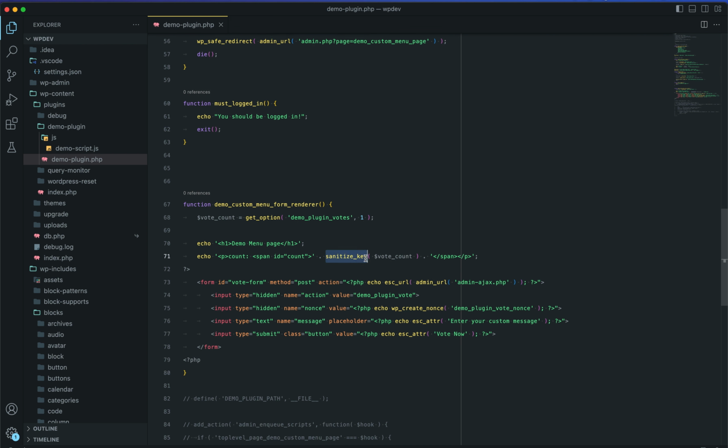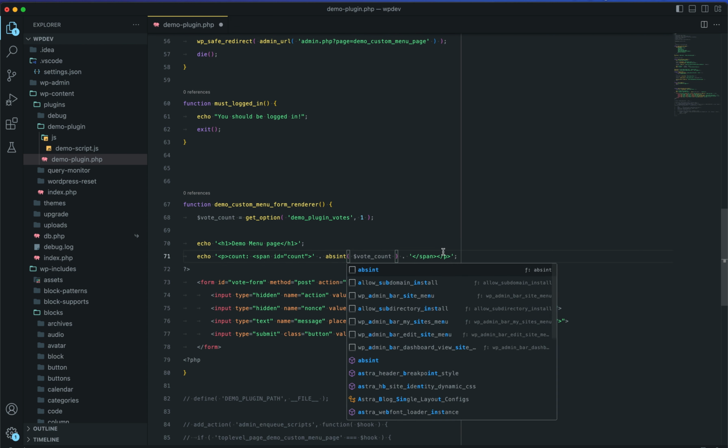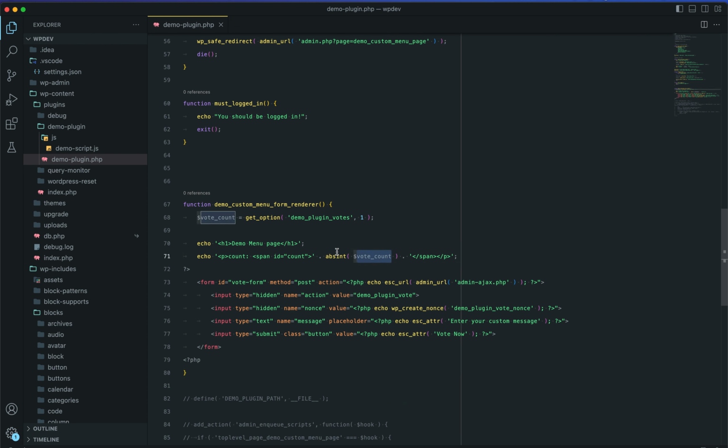So as you can see, it is also sanitizing it for the key, which is a sanitization function, and this one is not required to be used, but I'm just using it as is. But what it can use is absint to sanitize it better for any integer values. All right. Okay.